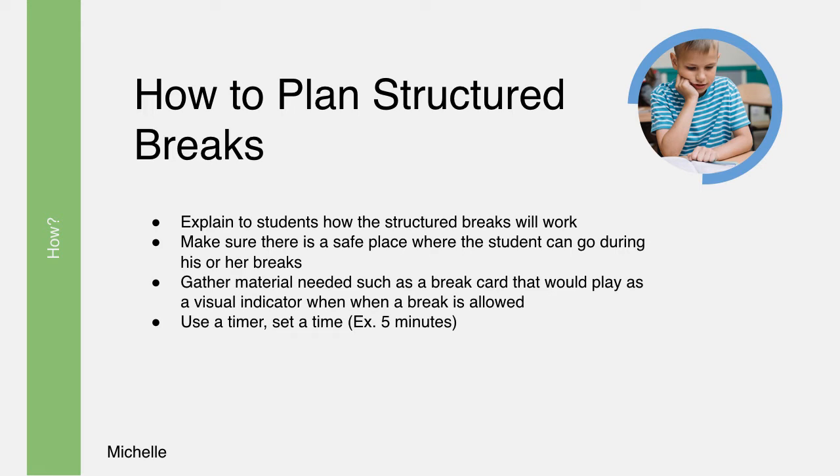The next step, or actually one of the beginning steps, would be to make sure that there already is a safe place where the student can go during his or her breaks, where you know they wouldn't be in any harm's way. Another step would be to gather material needed, such as a break card. This would be good for individuals who are nonverbal and are more visual learners, so they have a way of knowing when a break is about to occur or when they're allowed to go for their break.